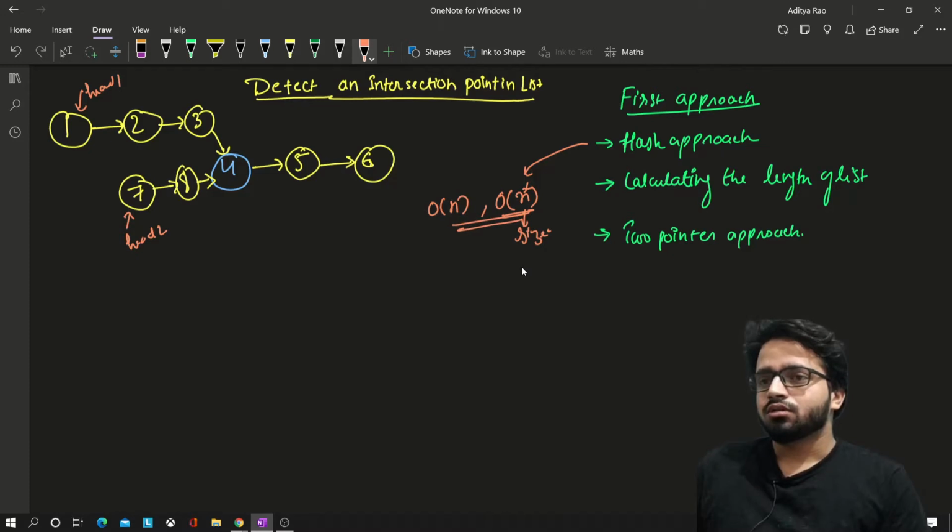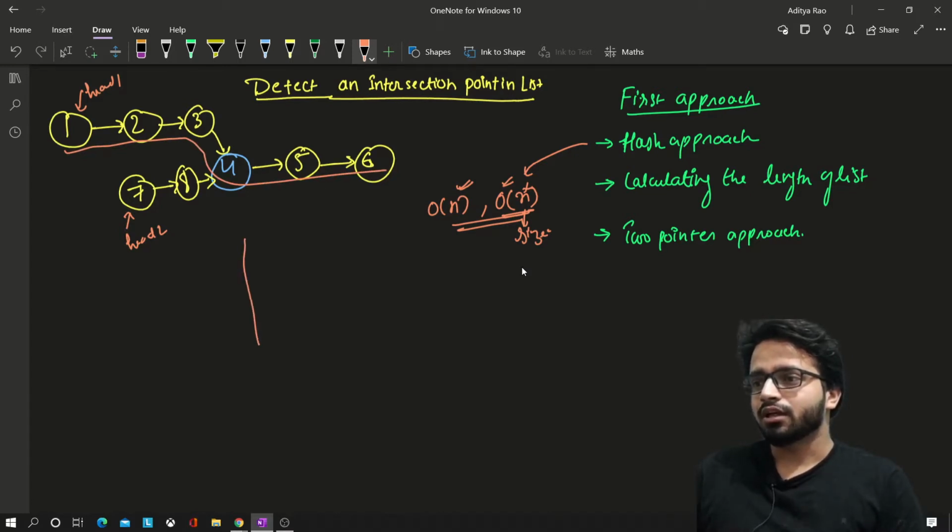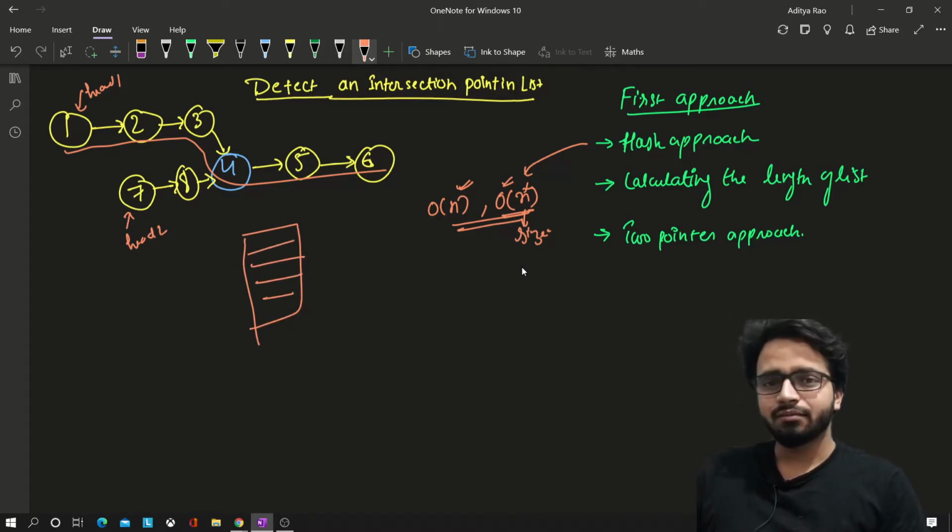We would traverse one of the linked lists completely and store it in a hash set. Create an empty hash set and store 1, 2, 3, 4, 5, and 6.